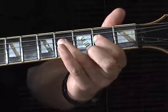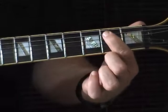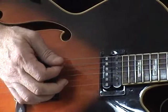Move your first finger up to the fifth string second fret, and you're going to play the top two strings. Okay? The same program, all right? Two off, two on.